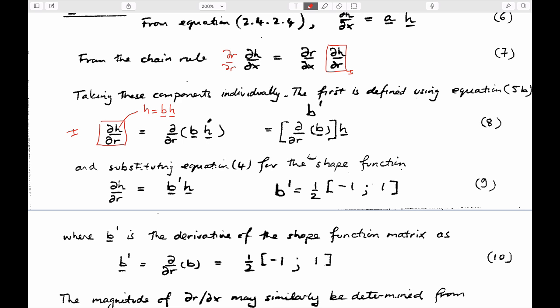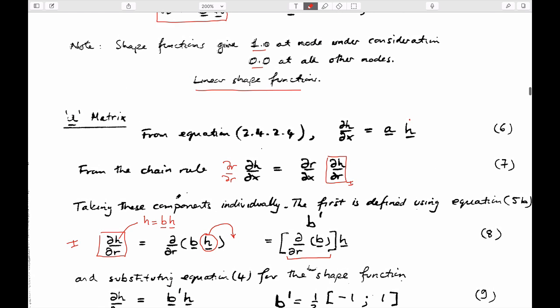And if we realize that these are constant, then we can take those outside the differential. Right? They're just values h1 and h2. They exist at the nodes only, they don't exist outside those nodes. And so the only derivative that we have is this. And so a simple way of writing this is b prime is just the derivative. And of course, what's the derivative of the shape function? If I can do it.